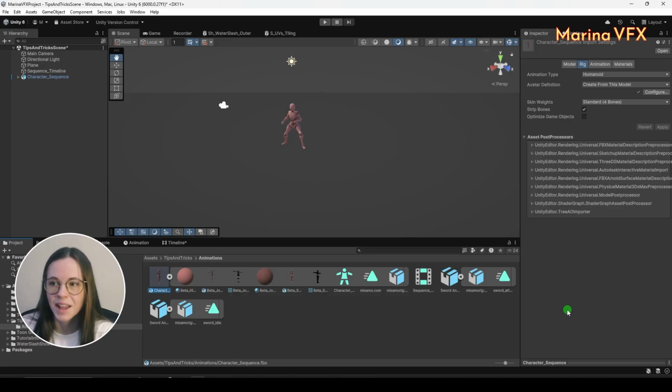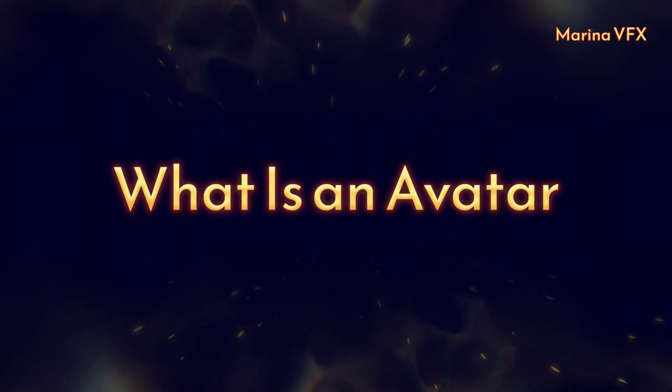If it's a human, I'll map it to my standard human skeleton and animate it correctly. And humanoid rig solves two major problems. First problem, it standardizes bones through human bone mapping. And second problem, it allows Unity to play any humanoid animation on any humanoid model. This is super powerful.